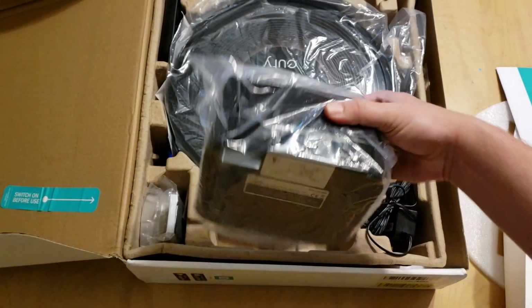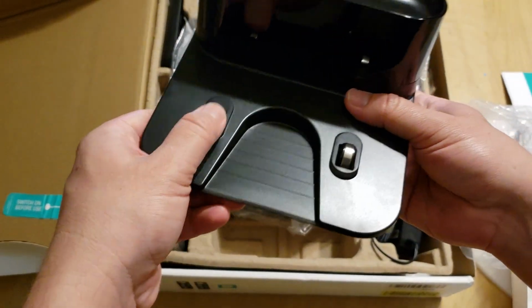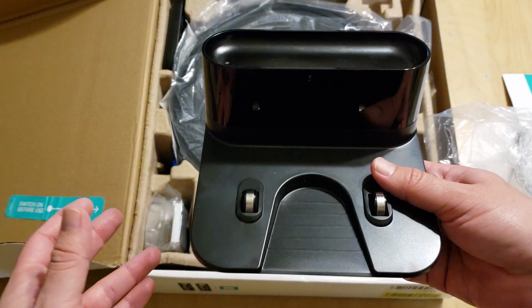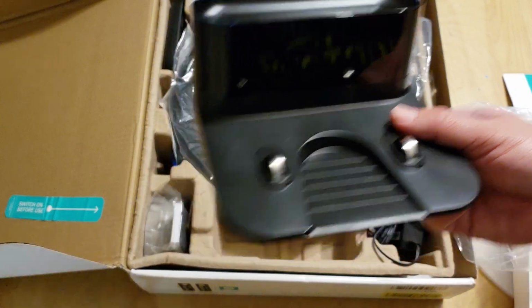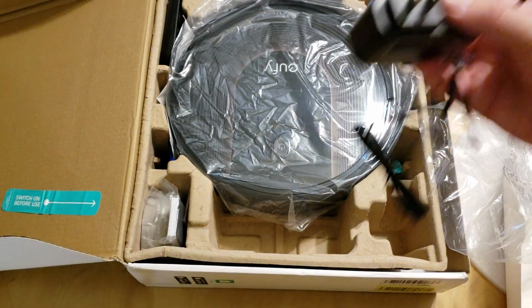So, just like the previous model, here we have our charging base. And the really cool thing about this vacuum cleaner is it will automatically go to the charging base whenever you tell it to go home. Or whenever it runs out of battery and it detects that it's getting low, it'll head back, it'll pull up on here, and then it'll go ahead and recharge itself. Here's the power cable that goes with it.